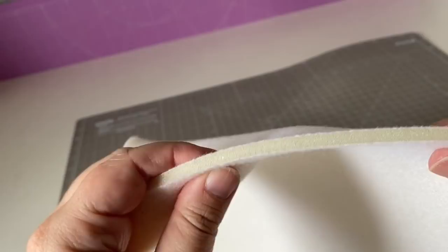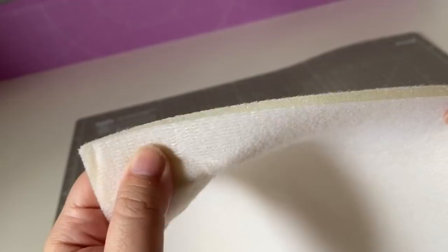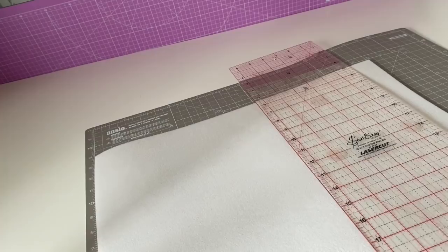Next, to make the pockets, I'm using foam to add some stability, and it's about 1/4 inch thick, and I'm going to cut my foam to be about 1/4 inch smaller than the interior of my tray.